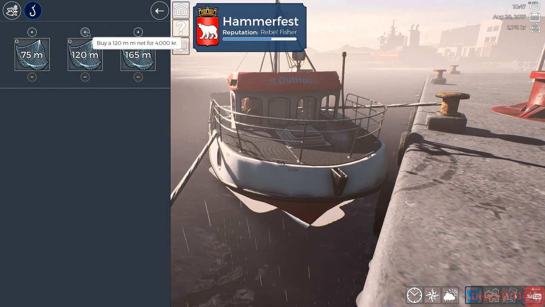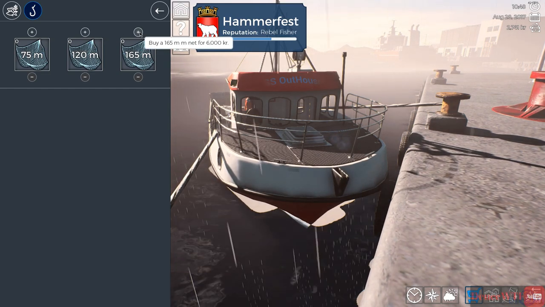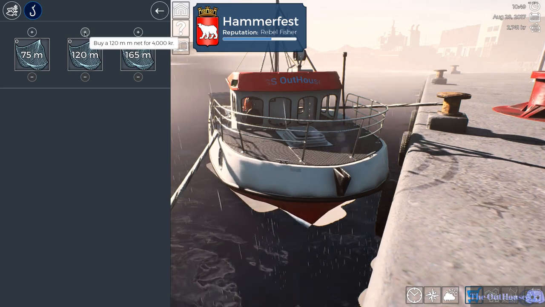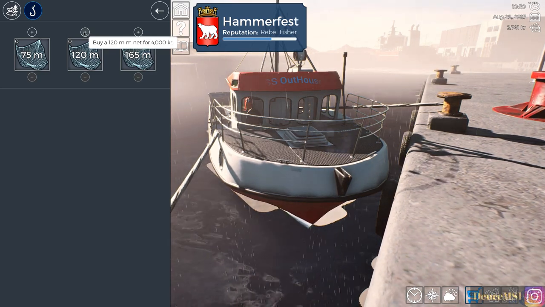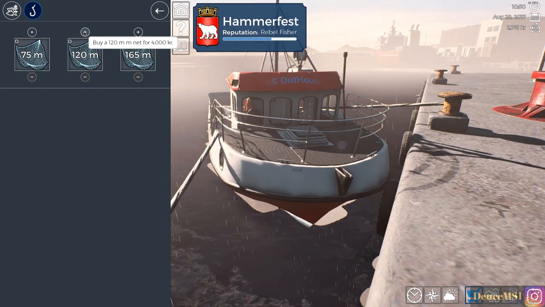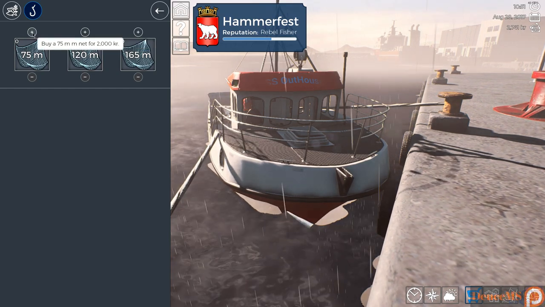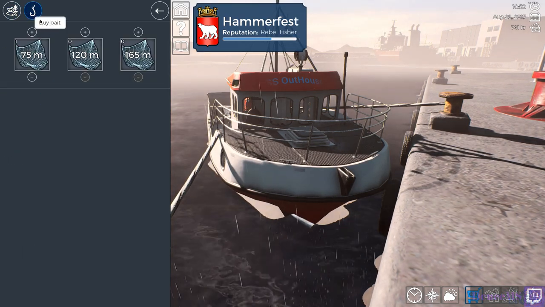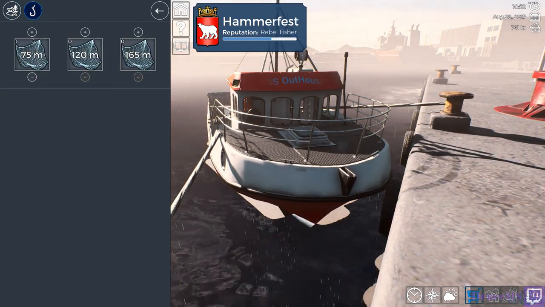2,000, that's not bad. 4,000 and 6,000. Let's buy a 120 meter net. Let's just do it big time right here, right off the bat. Actually, yeah, let's go ahead and buy the big one. For 4,000, oh, we don't have enough money. Let's go ahead and buy this one then for 2,000. I guess that's probably what we need to do.